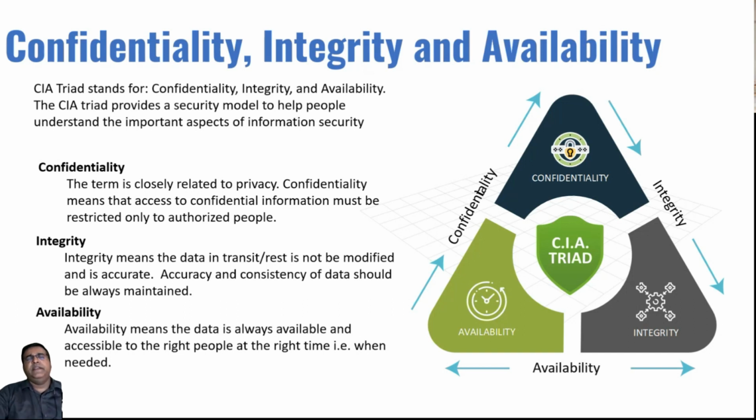And the final one is availability. Availability is predominantly an attack vector where you're not losing any data, or the integrity of data is not compromised or modified in any way. But here we are making sure that a legitimate user is not able to access a particular service. Right? It could be multiple things. A server is down, how to make a server go down. Because in confidentiality and integrity, I can compromise the server, I can read the data inside the server or I can make modifications to the server data. But in availability, I will get the server down. There are multiple ways of going about it, right?